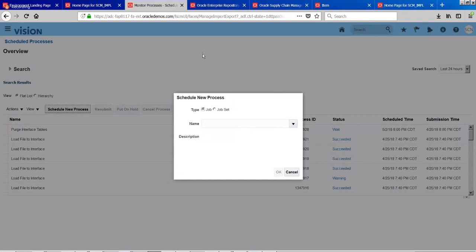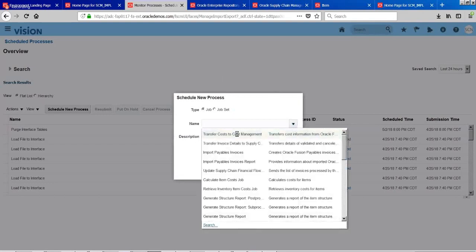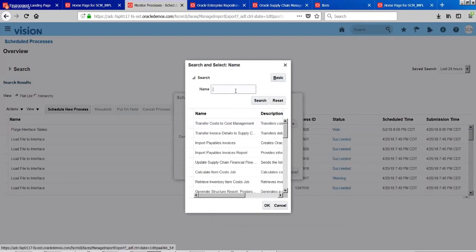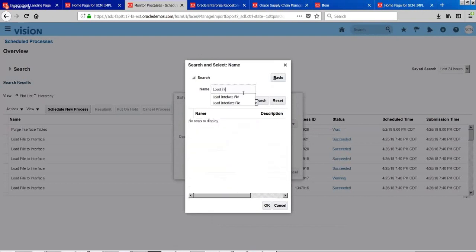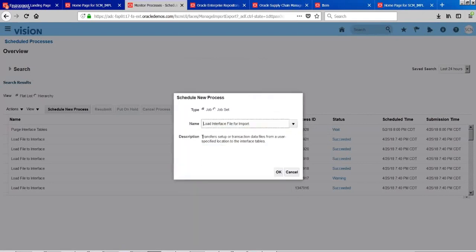Once we have the file, typically we have to load that file into the interface tables. For that, we have a program called Load Interface File for Import. Typically it transfers data files from a user specified location to the interface tables.